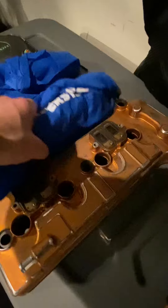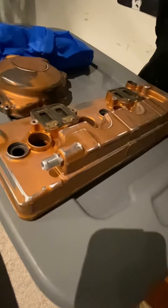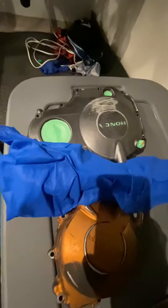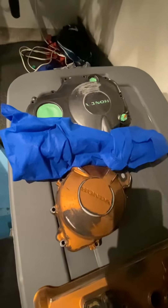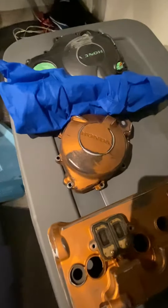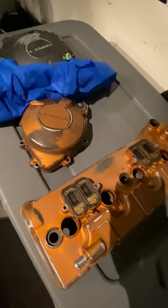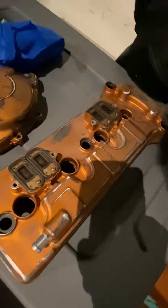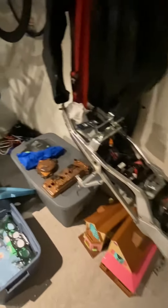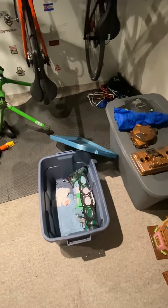The only other work I've done is getting my engine cases ready. I had that hideous orange metallic paint on there, so I gave those a sanding — the clutch cover as well. I'm probably going to go with black wrinkle paint; I think that'll look cool. This one gets covered up anyway with the R&B case cover I've got, so you'll never see it, but I'll paint them all the same. The bike still sits here just awaiting — I'll go pick up the pistons and hopefully get some video of the assembly process. Anyway, that's it for now, thanks.